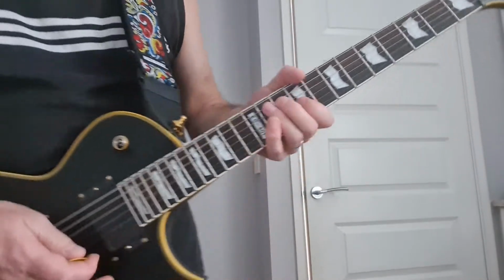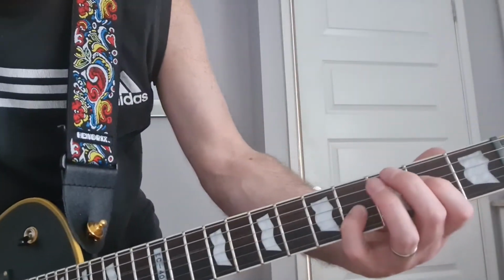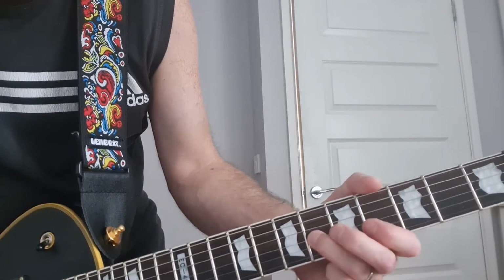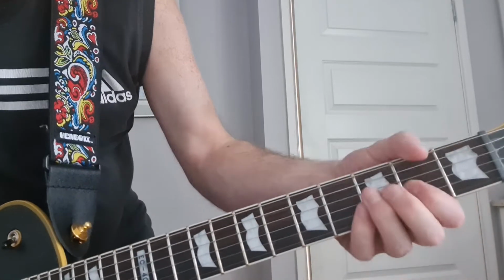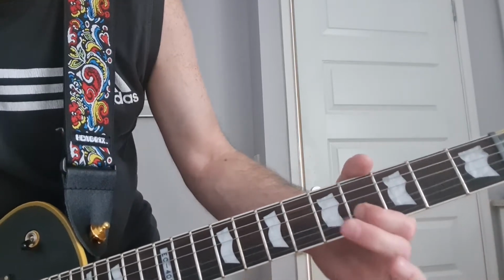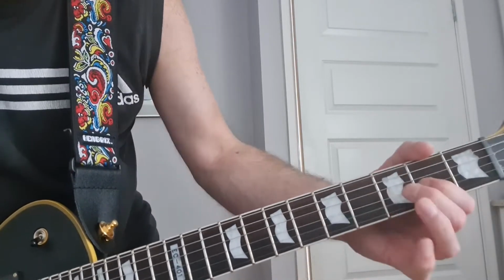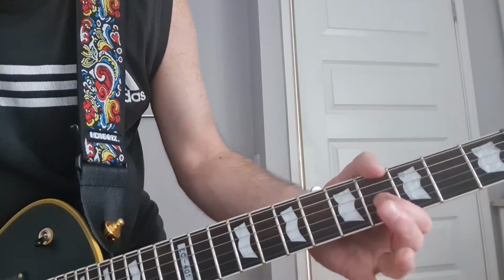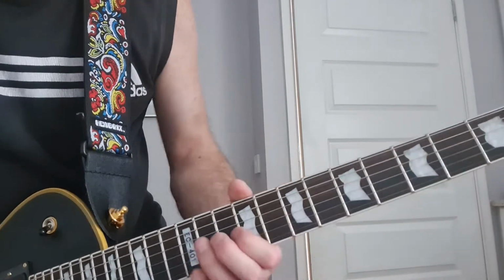So just in case you're wondering what that little lead fill is in there each time at the end of each segment, you've got your E, and then on the third string, and then D, and then higher this time.